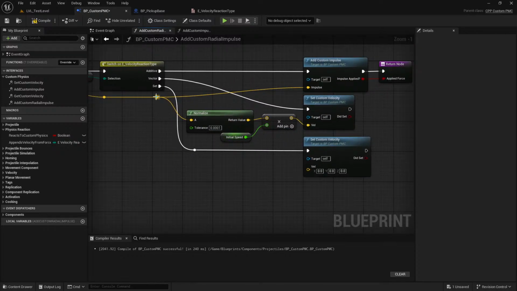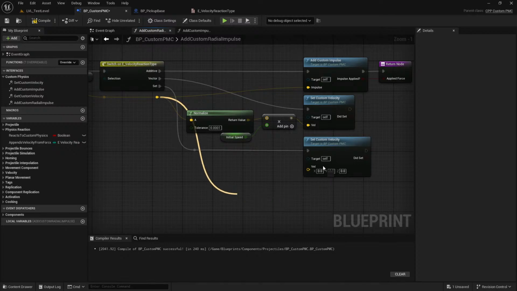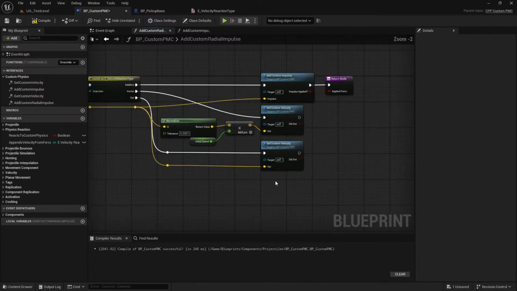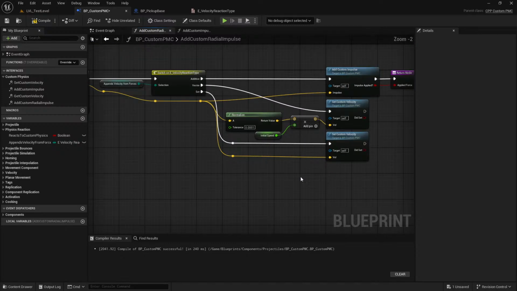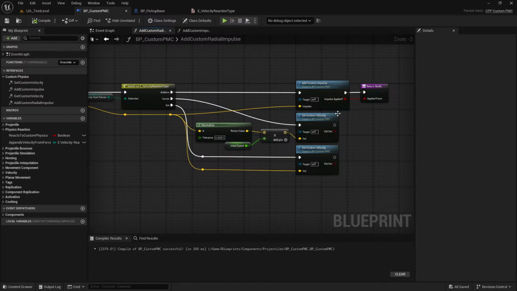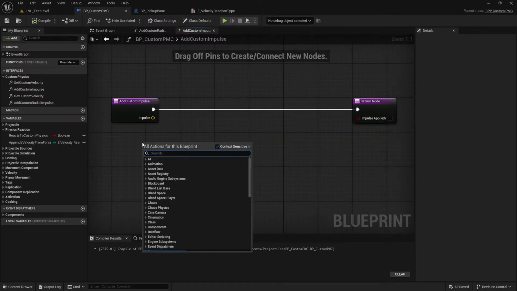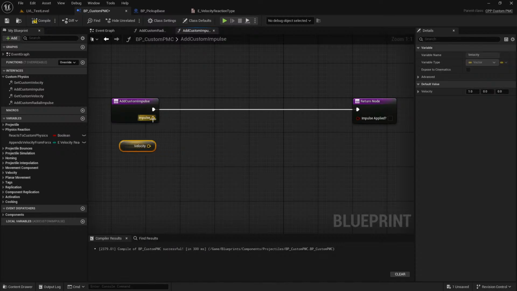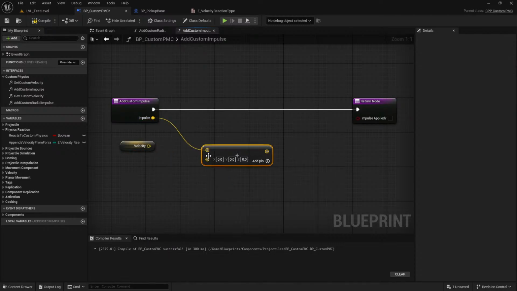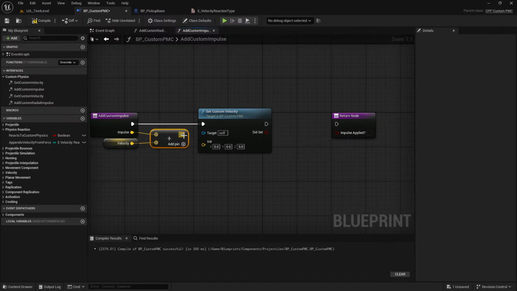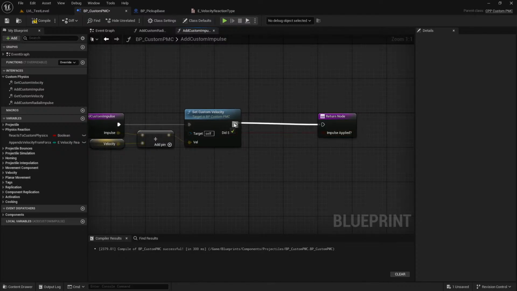Okay, and then this one, we just need to set it directly. Just straight up, we're just copying this velocity. We're yoinking that code, we're yoinking that value and just setting it straight to it. So now add custom impulse, we get velocity, and we just simply add these two together. And then we just call set velocity. A lot of these are using the same functions, which keeps it simple.